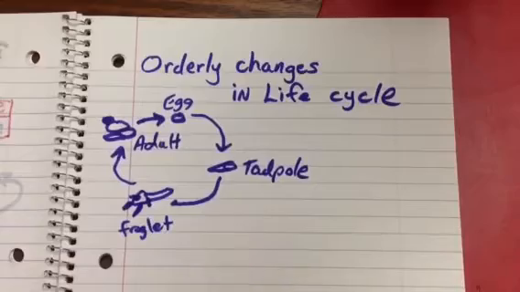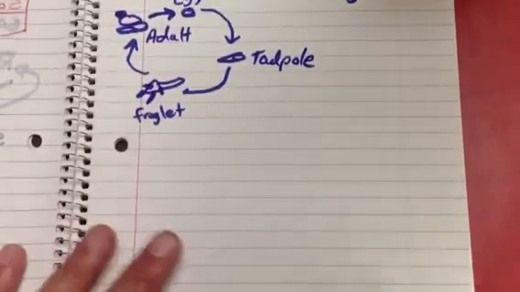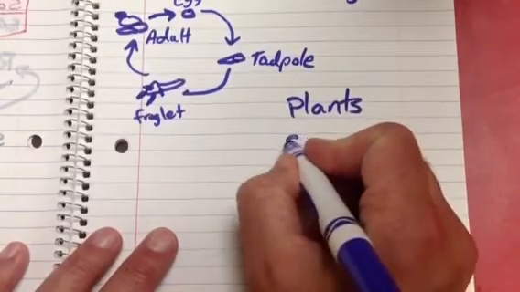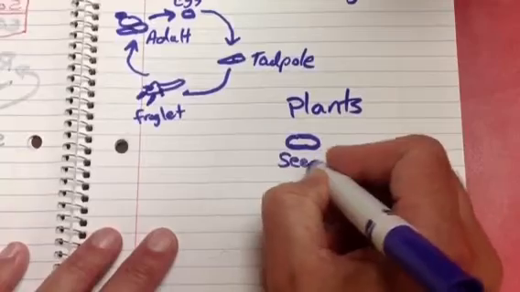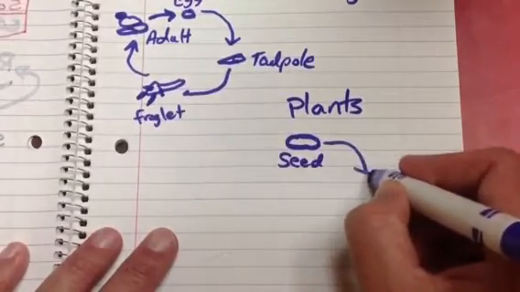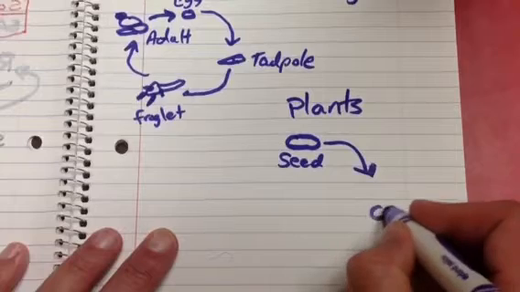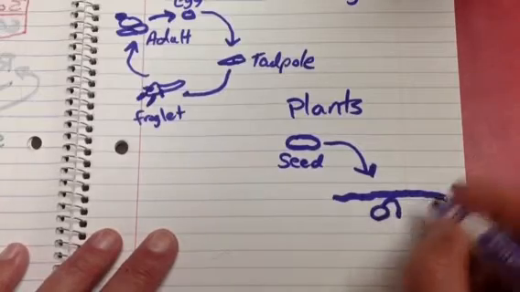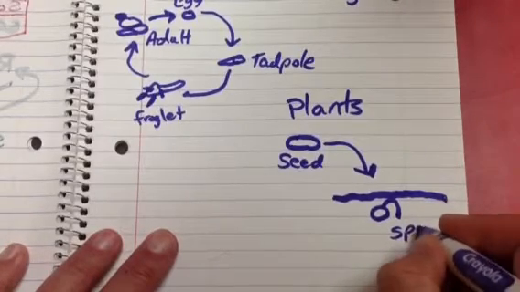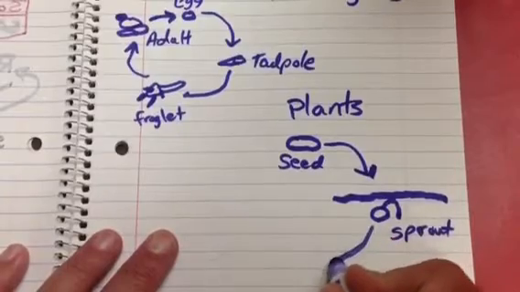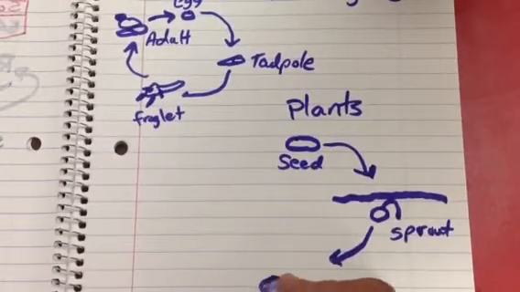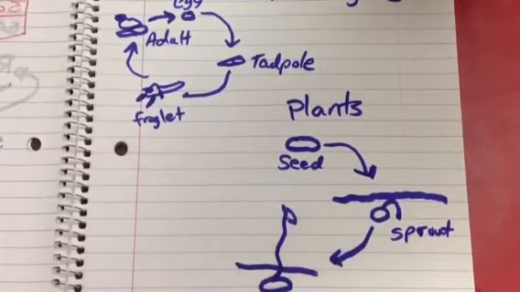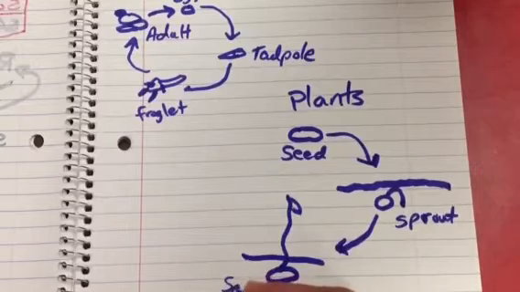Animals are not the only ones that go through orderly changes in their life cycle, plants do also. Many plants start off as a seed. The seed gets planted and watered, it gets some sun's energy, and starts to sprout under the ground. We may not even see this happening, but the seed begins to sprout. From then, the plant begins to grow taller above the ground. Maybe even a little leaf starts to appear. This is called a seedling.